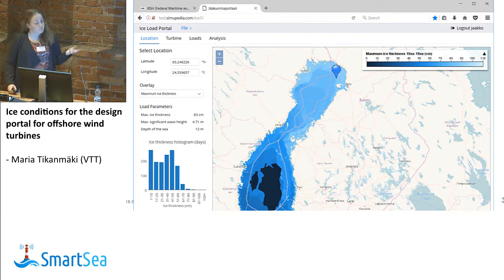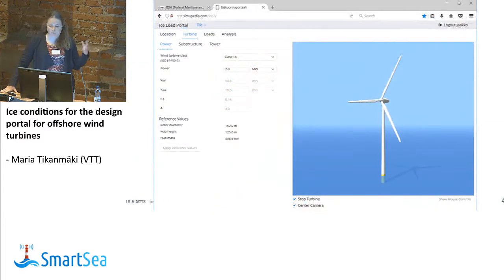Then you can decide what kind of wind turbine you're planning, how big and so on. You can plug in the details of your turbine, of the substructure and tower.